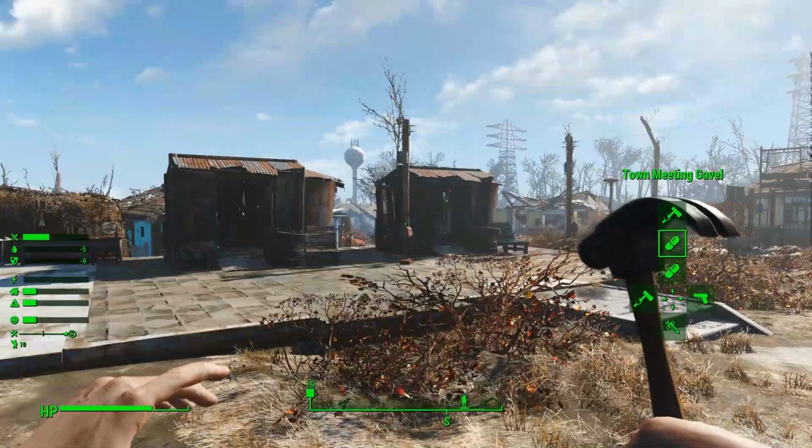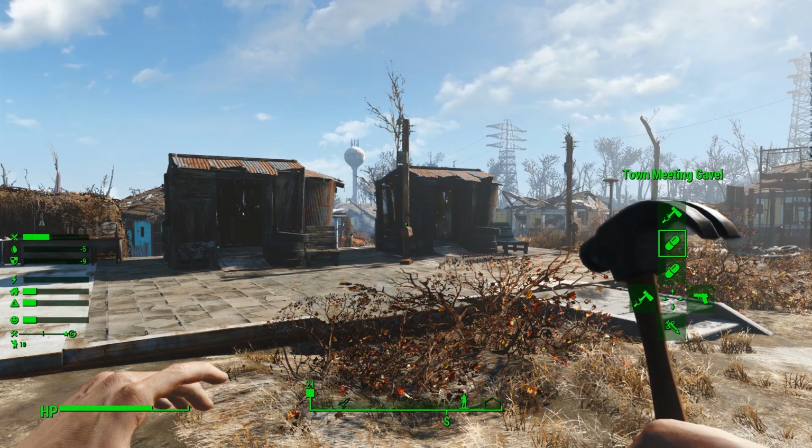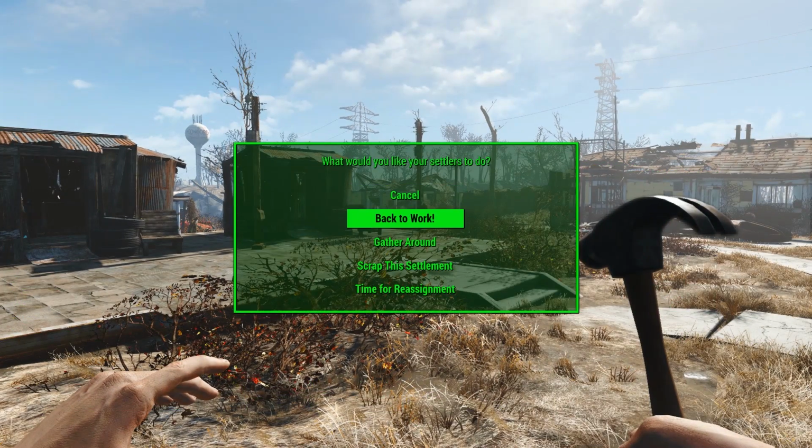All right, and then the last thing that we didn't use yet, but I'm going to go back in and use it now, is I'm going to hit this back to work. Now, there's two ways that this works. One is that they will follow you around, and that's the default method. And then there's an option in the usability settings of the holotape and MCM that will allow you to turn off that follow, and then instead they will just gather around the spot that you activate this.